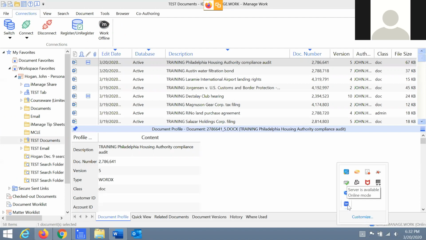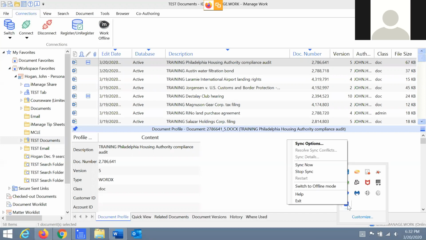automatically sync back. Now, keep in mind that because I don't have to check out documents when I'm offline, other people who are still connected to the backend system can edit those documents if they have permissions. So there may be a case where I come back and this icon is red. It will tell me that I've got a conflict with some of the documents.